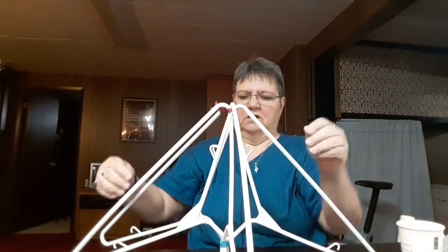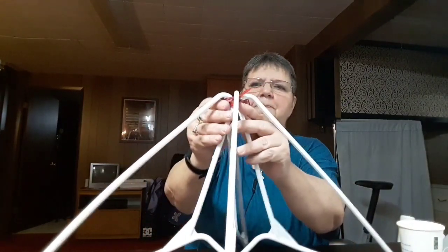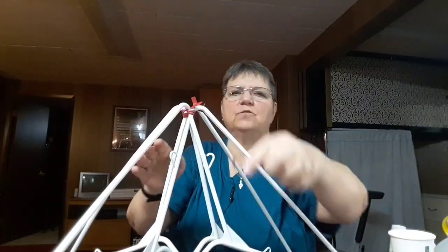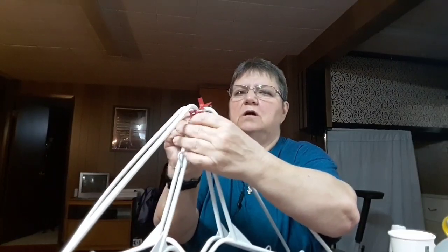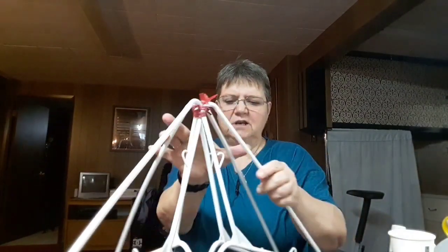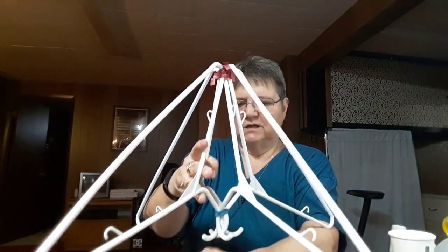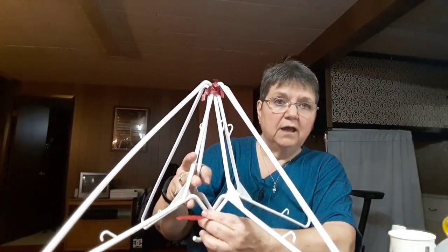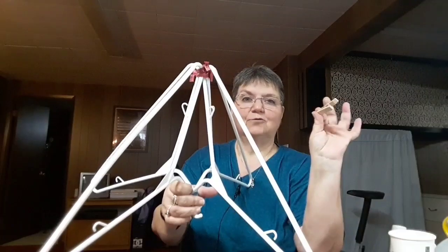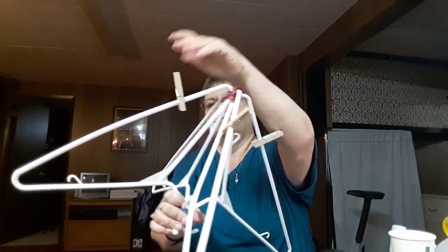You've got them together at the top in pairs — not all in one. They sit kind of like a tent, see? You want them all touching at the top. Put another twist tie through the middle so all four are secured, then go crazy with your hot glue gun. Make them as even as you can and glue everything like crazy. I also put extra twist ties and hot glue on the bottom to really secure it. Then take your clothespins and put one on each arm — you'll see what that's for in a bit.